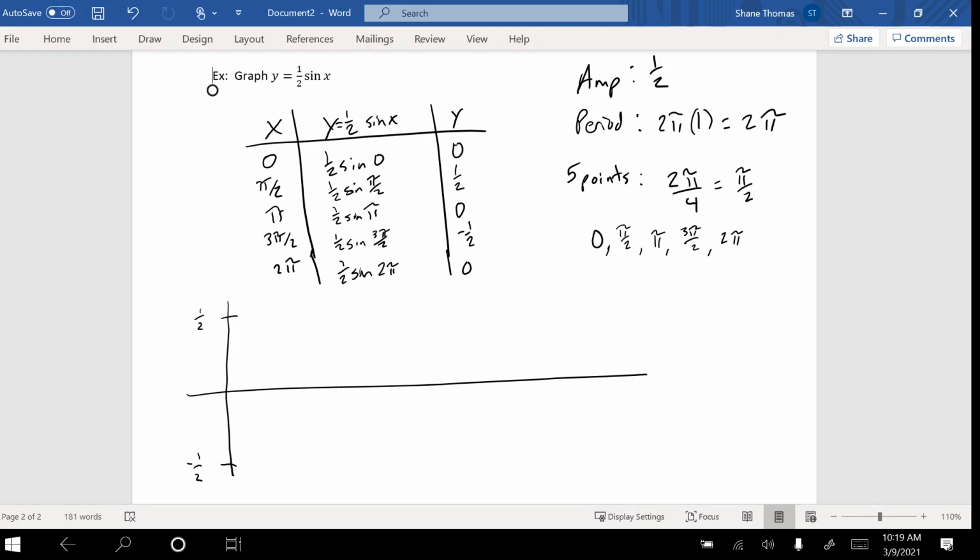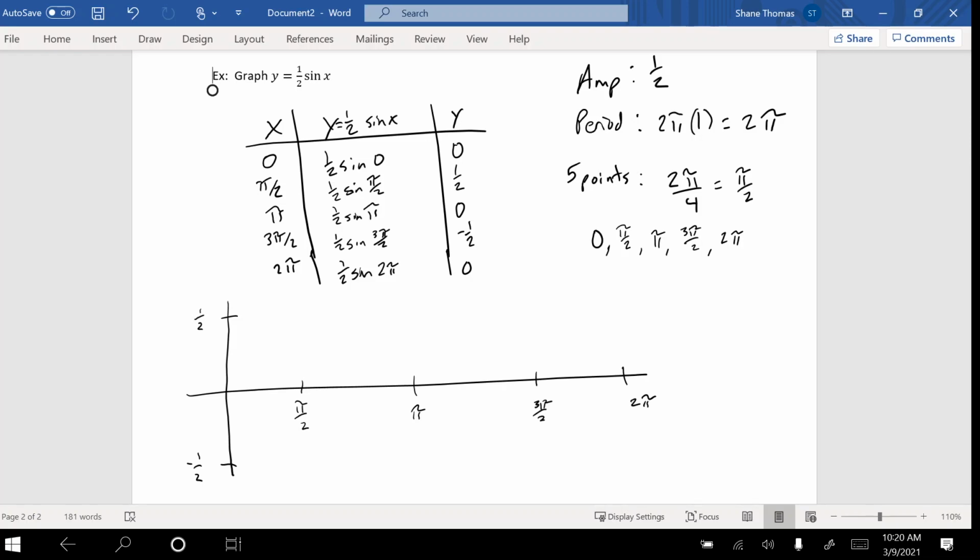And then I had 5 key points, right? I've got to put those 5 points on my graph. Obviously, the intersection here is going to be 0. All right, so then I need to go 4 more points on there. Okay, it's pi over 2, pi, 3 pi over 2, and 2 pi. All right, so those would be the 5 points I would need. Now, just fill out the points based on the chart I just had.